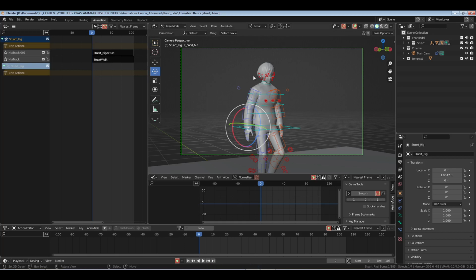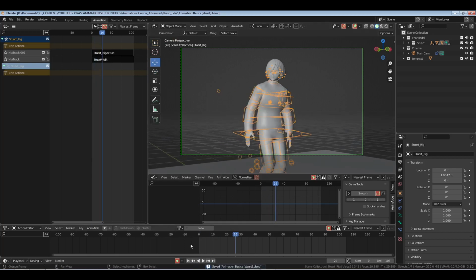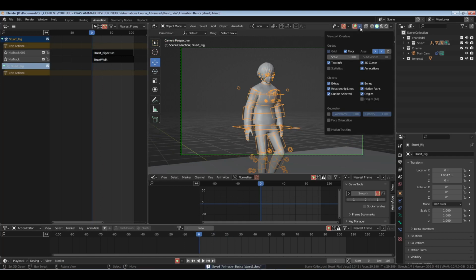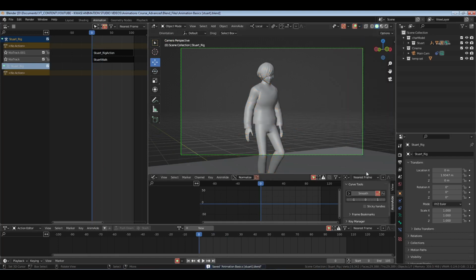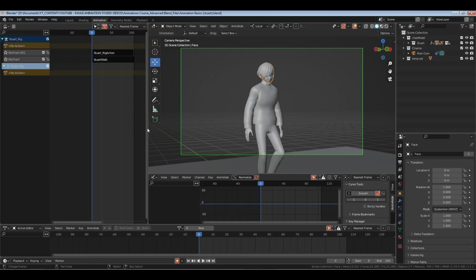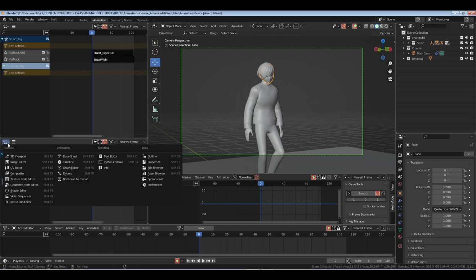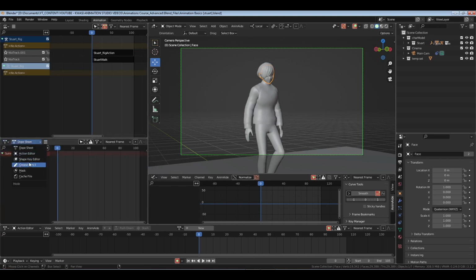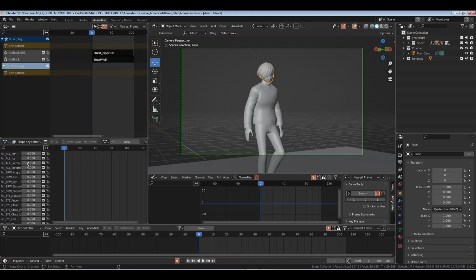Okay. So in this case, because there's shape keys involved, I'm going to click his face, and I'm going to add a shape key editor. Okay, so we have all these shape keys here, right?